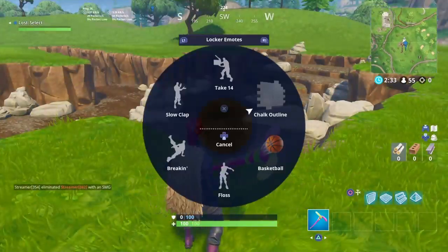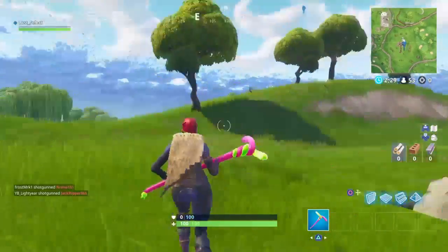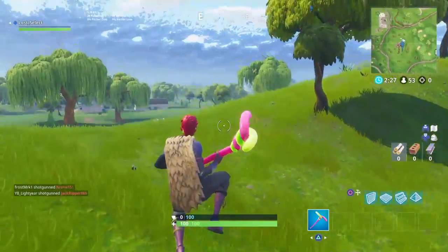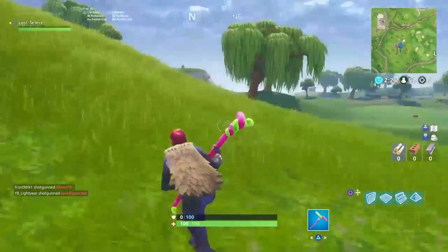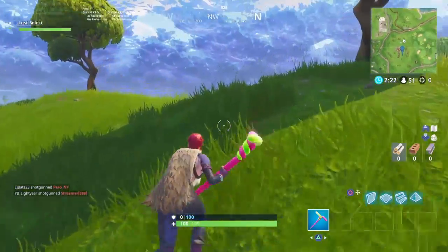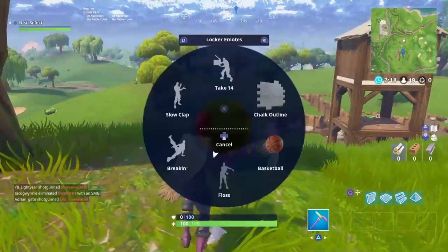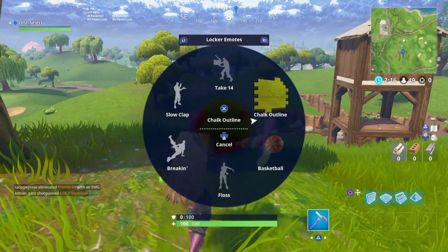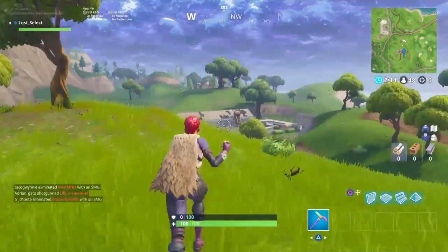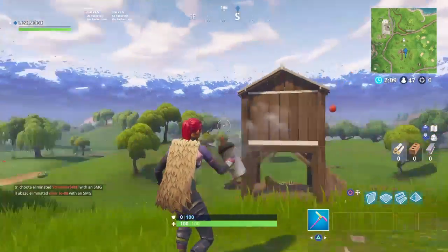So what you want to do is you need to have the basketball — since I only have the basketball unlocked I don't know if it works with anything else, but the golf club doesn't work. You would already have the basketball, so you need that, and then just a spray thing. You just want to throw your basketball and instantly switch to your chalk can.